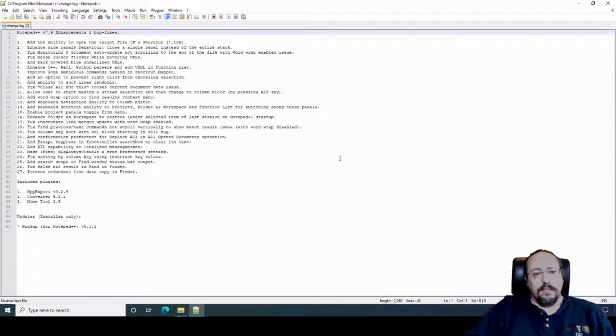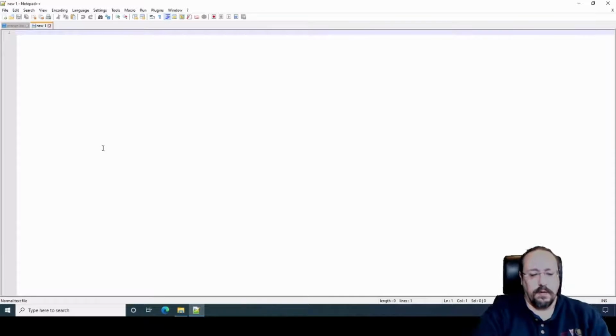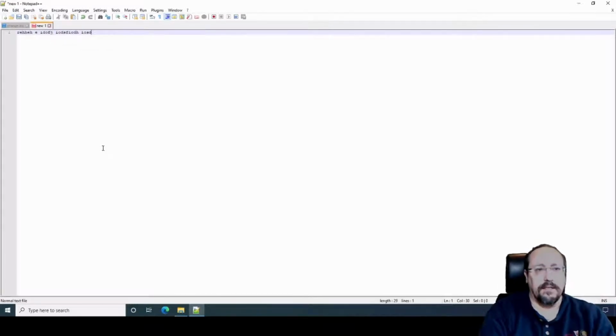Let's maximize it. So yeah, when you run it for the first time, obviously you have the little changelog here. It's not the fanciest of applications, but I use this one very, very much. And what I like about it is because I do a little bit of coding here and there, especially for my website, is that it color codes all your code. So as you can see here, you have a tab. So if you just double click here, it will create a new one, and you can just go ahead and type.